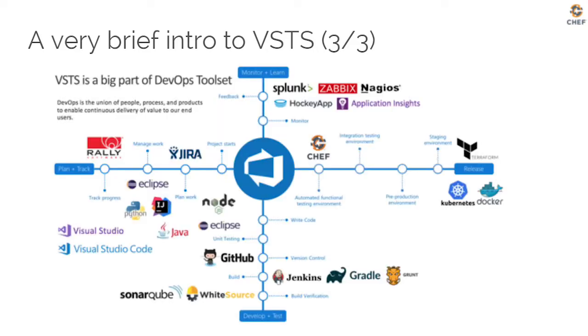Whether you're targeting the cloud, hybrid cloud, or an on-prem environment, Visual Studio Team Services is a major component of the Azure DevOps solution. It allows you to plan, monitor, build, and deploy to Windows, Unix, Android, or iOS from .NET, Java, PHP, Python, Ruby, C++, and many other third-party and open-source products such as Ant, Maven, Gradle, among many others. And if you cannot find a task needed for your release pipeline in VSTS, you can build custom tasks that integrate with VSTS and your continuous integration and continuous deployment environments. And one such integration between VSTS and Chef is the subject of today's webinar.